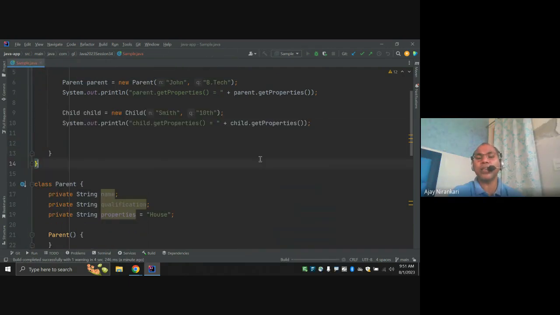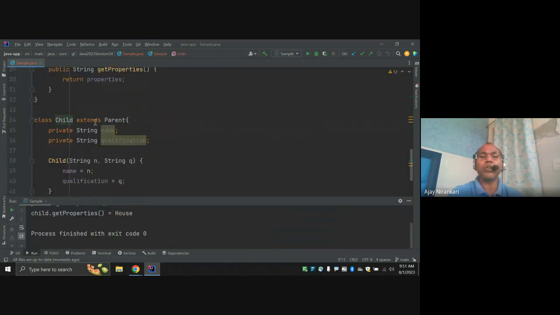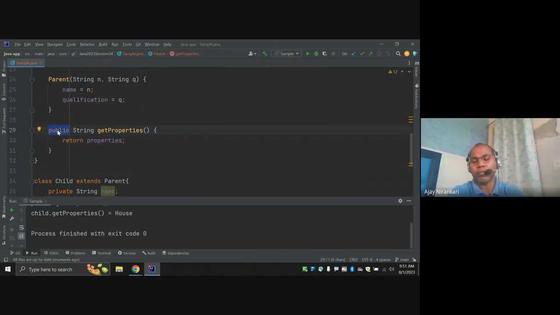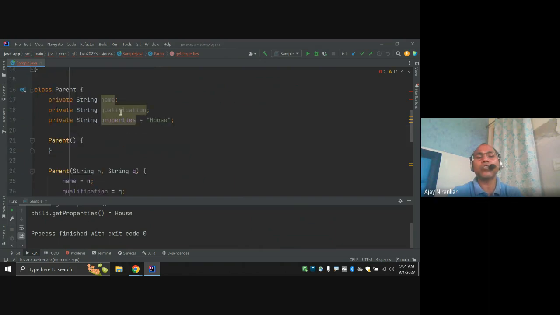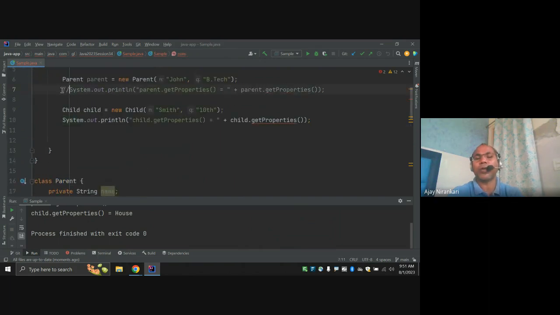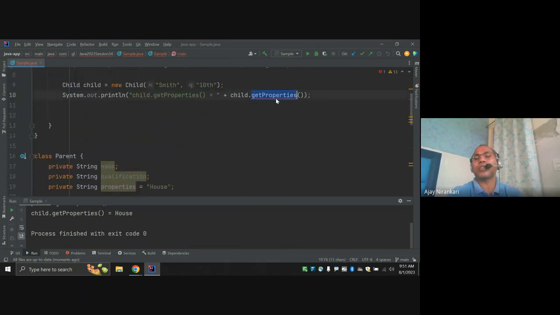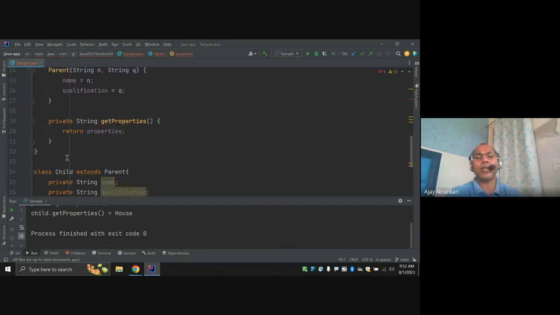I say I am a parent, I have a child, the relationship still exists, but I don't want this property to be inherited. So simply I say here private. Whenever you say private, that means no child can get this property. So whenever anything is private, that cannot be inherited, right?